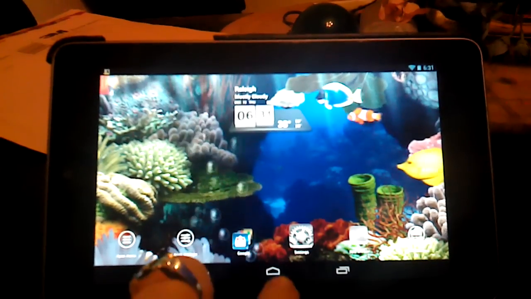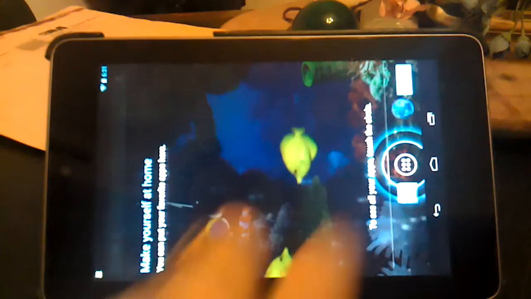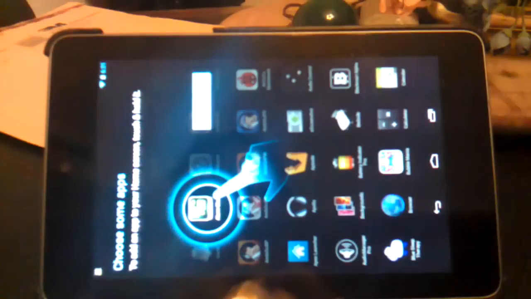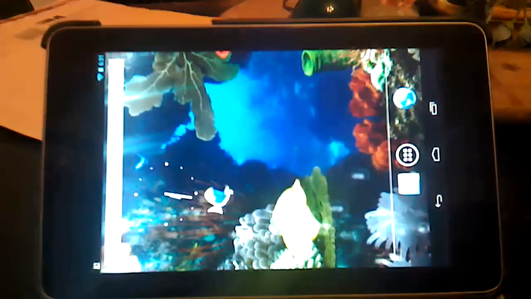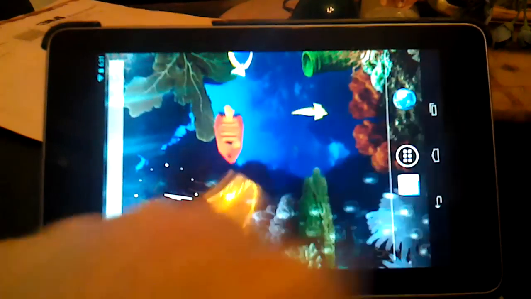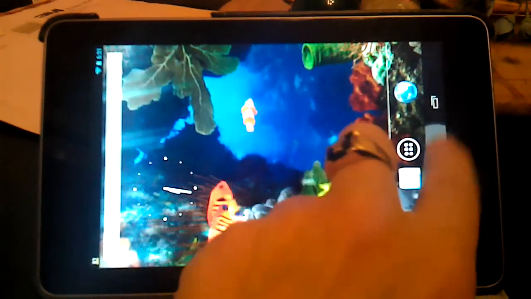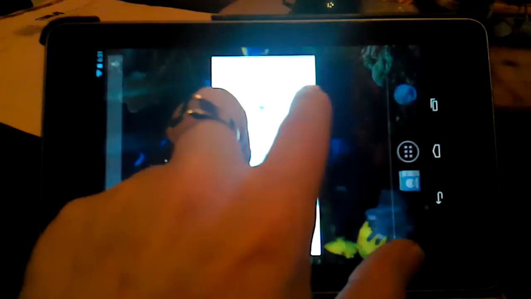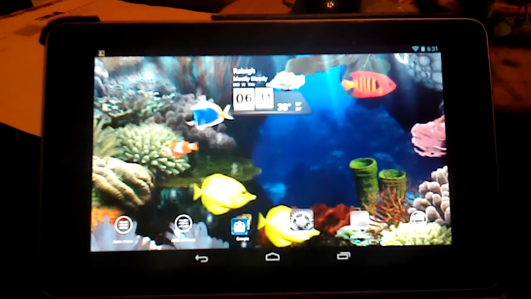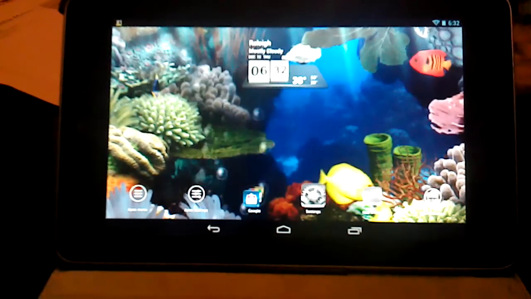So, there you go. We'll load up the default launcher here real quick so you get a comparison. This is what the default launcher on the ROM will look like. I don't like dock-style stuff on my tablet. That's okay for a phone, but I like dockless launchers on a tablet. Dock seems stupid on a tablet. So there you go. We got it to stop complaining about the root check.